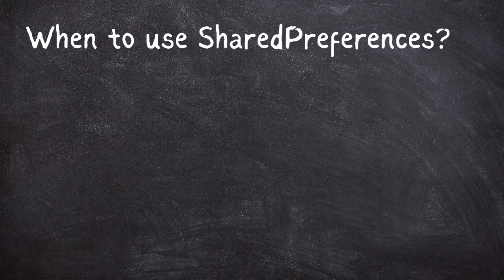When can you use shared preferences? There are a number of cases. It's a convenient way to store user preferences, settings, or other small pieces of data locally for quick retrieval and updating. One of the things is storing user preferences such as themes, selection, language settings, and sound preferences, or any user-specific configurations that enhance the app's usability.